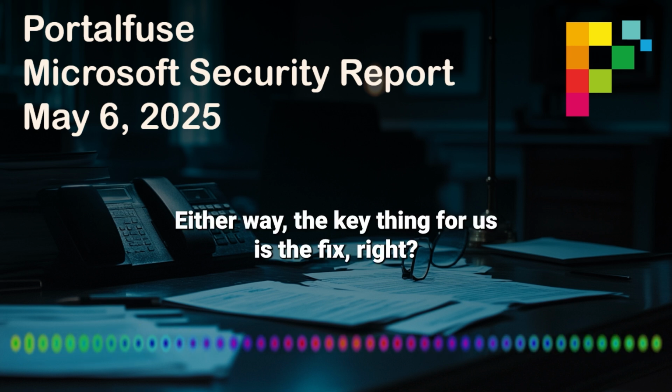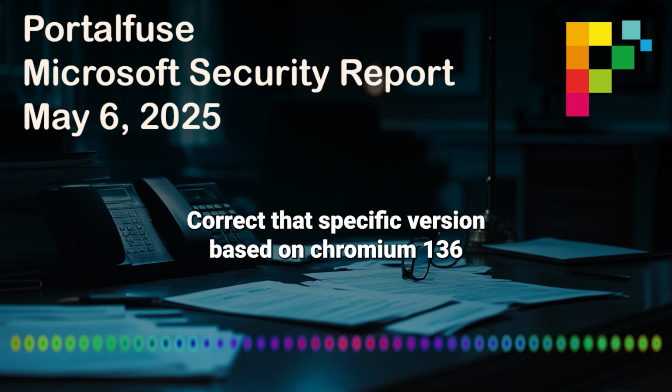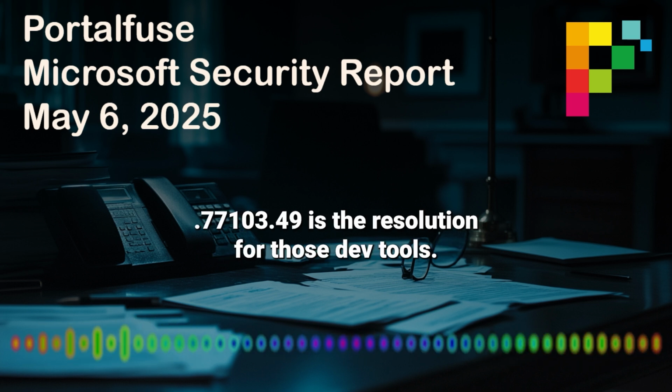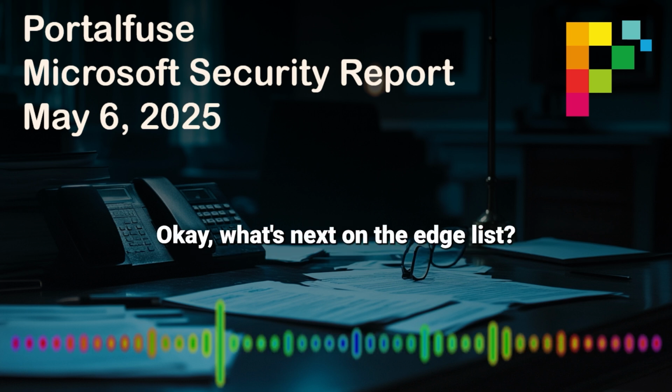Either way, the key thing for us is the fix. Right. And the report says updating Edge to version 136.0.3240.50 handles all 3. Correct. That specific version, based on Chromium 136.0.7103.49, is the resolution for those DevTools issues. One patch, 3 CVEs down. Efficient. Okay. What's next on the Edge list?